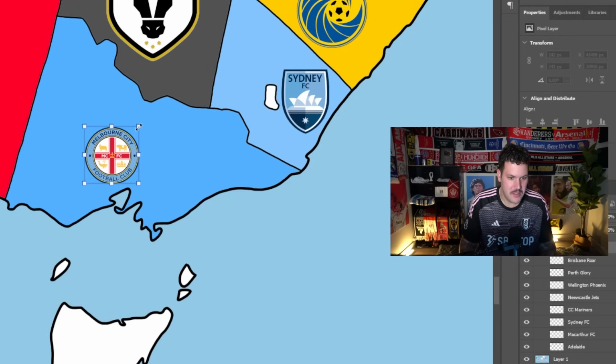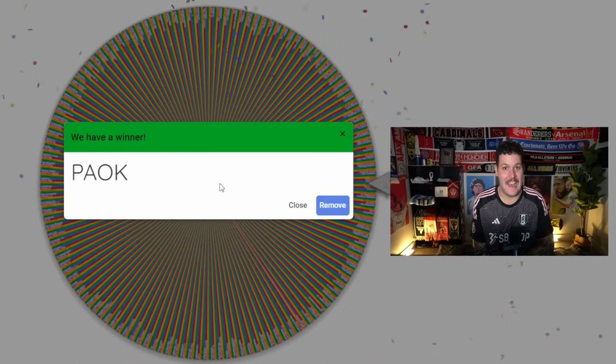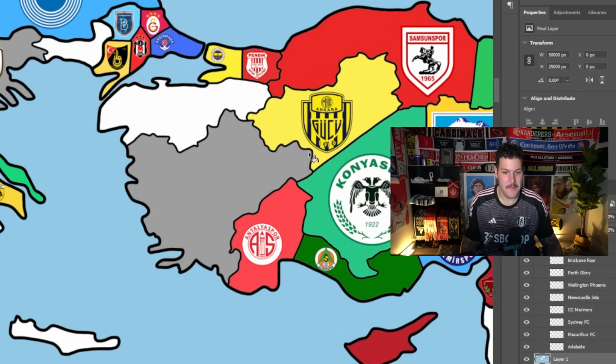And well, Melbourne City don't just have the city of Melbourne, they have the state of Victoria. Oh, we're off to Greece. Greece for the first time. PAOK are going to be heading southeast, which means they are now going to enter Turkey. They are going to jump across the water, and now share a border with a couple of the Turkish sides.